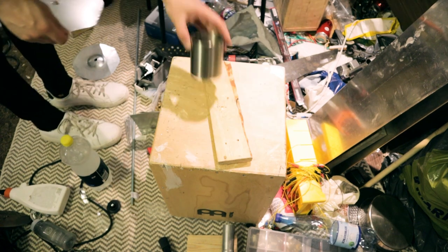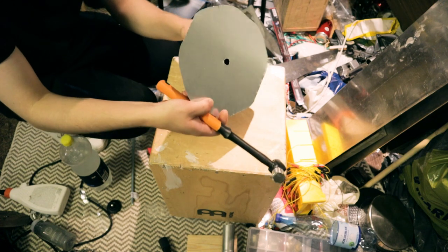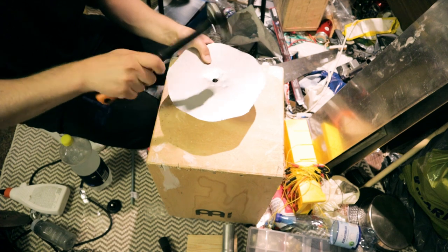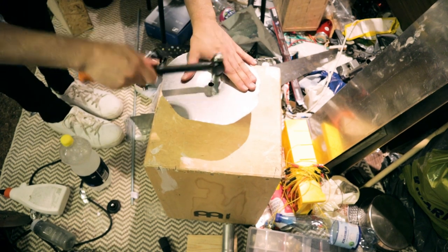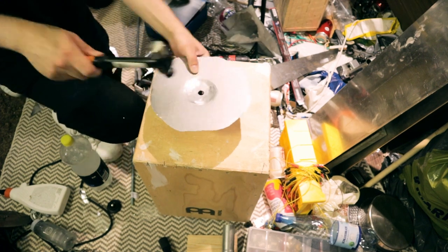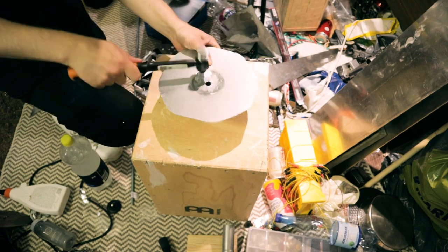Next, I made the bells for the cymbals, and I did this by just placing the sheets on a metal coffee cup and hammering them with a ball-peen hammer. And I really don't know what I'm doing, so if you want to do this, you should probably hammer really carefully and gently, because you might really easily crack the metal.